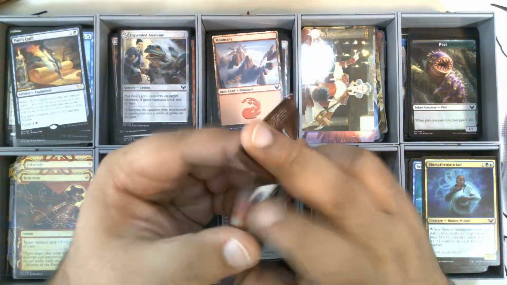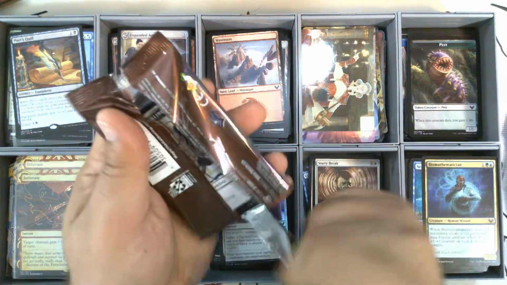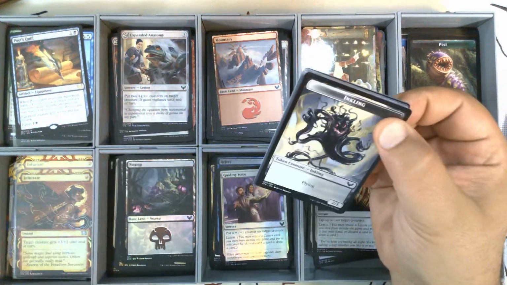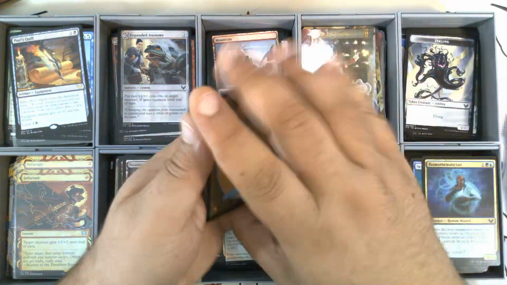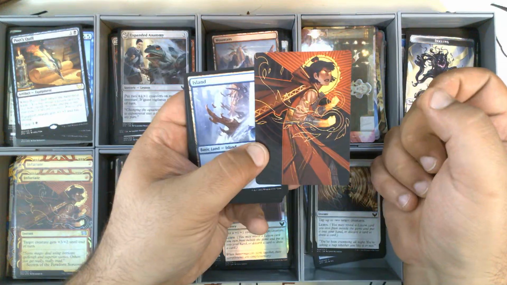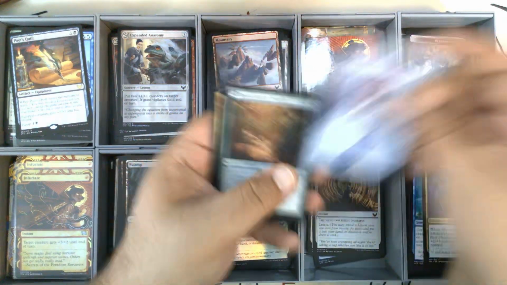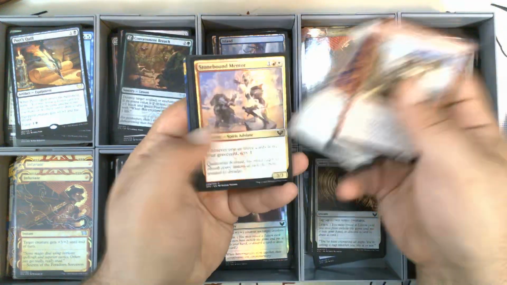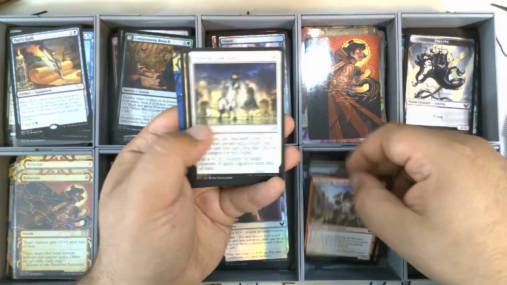All right, pack 24. We have Inkling, totally lost on the back. Infuriate. Art Guard. So angry. Island. Containment Breach for our lesson. Our commons and uncommons. Show of Confidence.